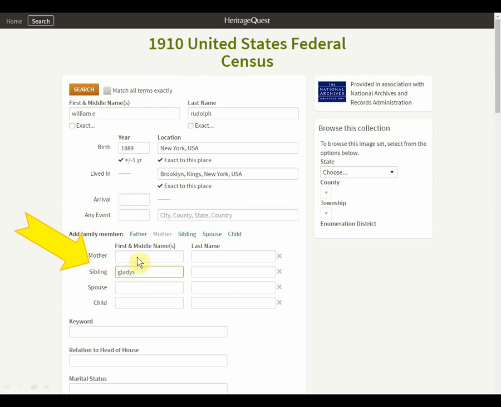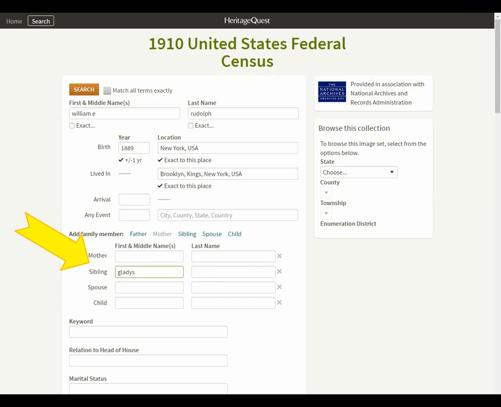I can also add members of the family here in this section. Beginning in 1880, family relationships are listed. And so beginning with the 1880 censuses, Heritage Quest and Ancestry give you the option of searching with the name of a sibling or a spouse or a parent or a child.